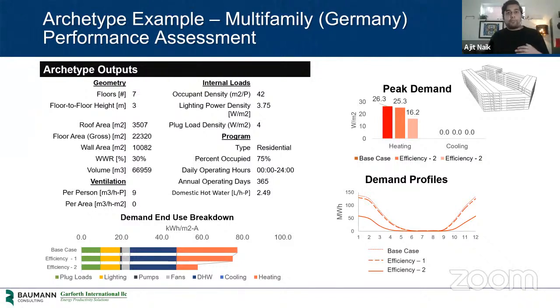Once we make sure that our buildings and our archetypes make sense on an individual building basis, we then take it and match it to the meter at the energy planning district. If it's a bad match, we come back to the drawing board to recalibrate our models, usually in terms of infiltration and plug loads, as a calibration lever until our results make sense, not only at a building level, but also at an energy planning district level. And once we've matched the meter, then it's back to Peter to integrate this into the wider municipal study. Thanks, Peter. Go ahead.